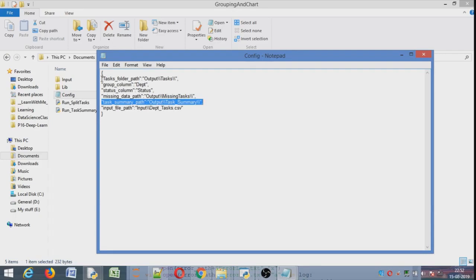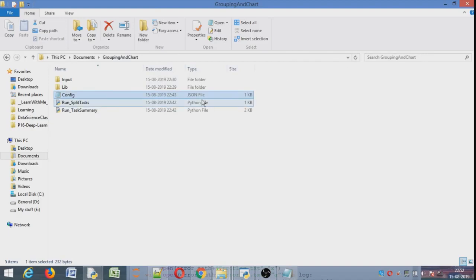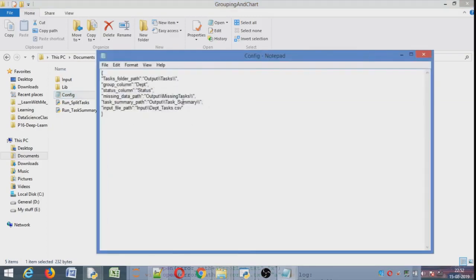The split tasks, each file for each department, will be saved in this folder. So it's completely configurable. When a junior person sets this configuration in the JSON file, they should have knowledge of JSON formatting so that they don't make mistakes in this file.